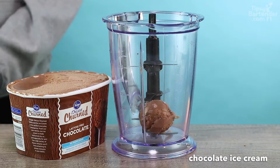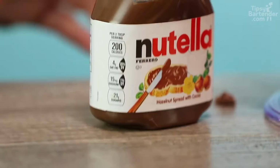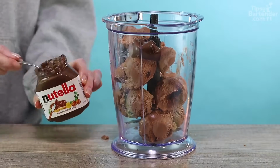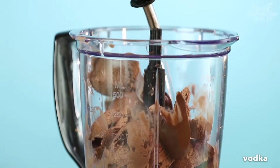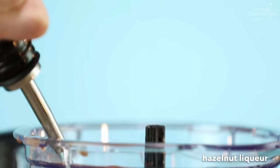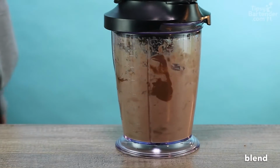Party! So now chocolate ice cream. We don't do a whole lot of chocolate ice cream drinks. Usually we have vanilla that we then spike with some chocolate syrup or something. Bring in some Nutella. So this is extra chocolatey. Okay? Then come behind it with some vodka. Now, if you wanted extra chocolatey, you could use chocolate vodka. Frangelico, but chocolate vodka kind of hard to find sometimes. So just go regular if you can't find it.